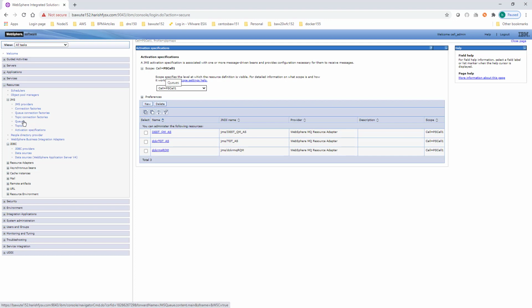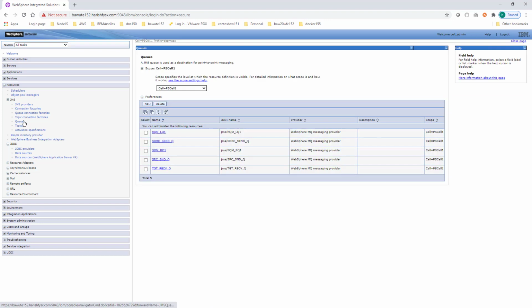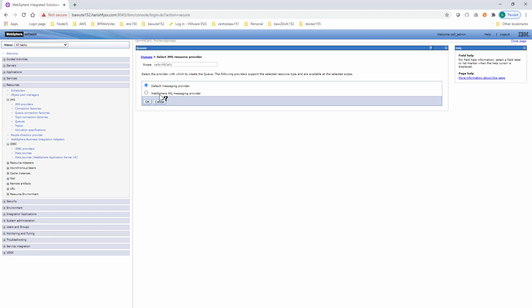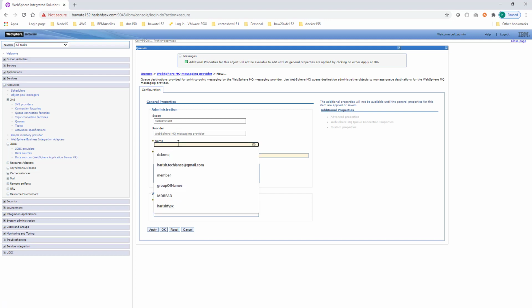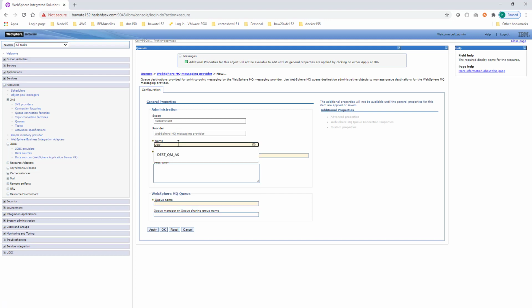Okay, remember, for queue connection factories, to put the messages we created a queue, the senders queue. Similarly, to receive messages, we created an application specification, and we need to create a receivers queue. Okay, so click on new, Default messaging provider, and it's dest.